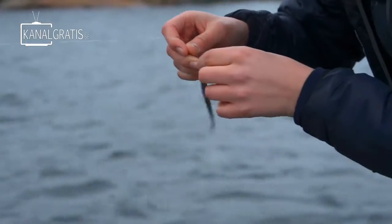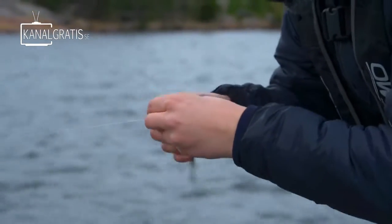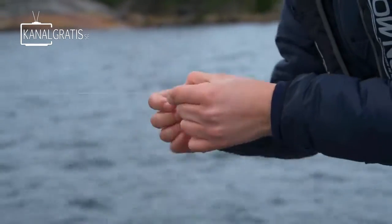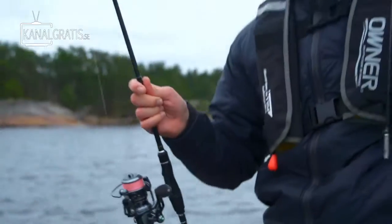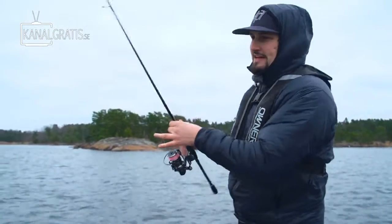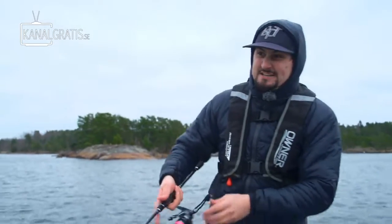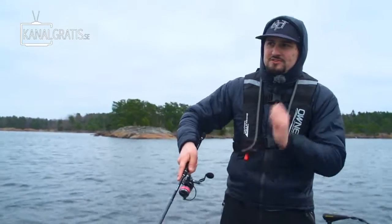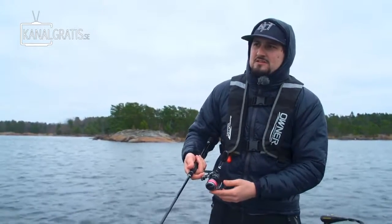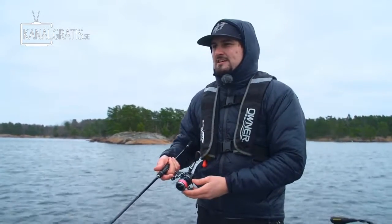The bait I use is the Lunker City Finesse. It's a traditional drop shot bait. And the hook, I use small hooks. This is an Owner mosquito hook, size 2. And the small hook doesn't matter because the fish always sucks the complete rig in, or the bait, they suck it in.